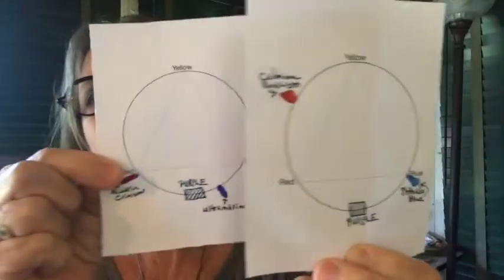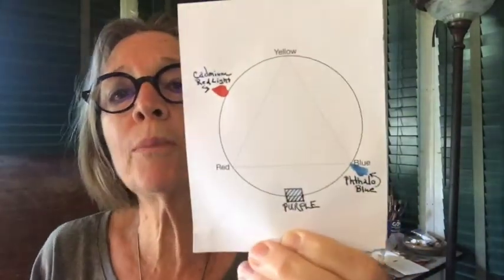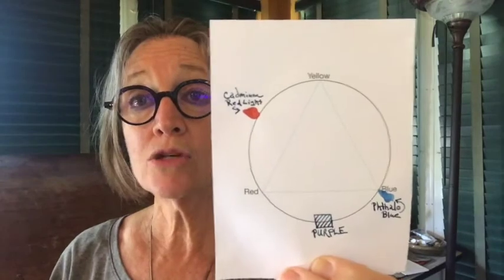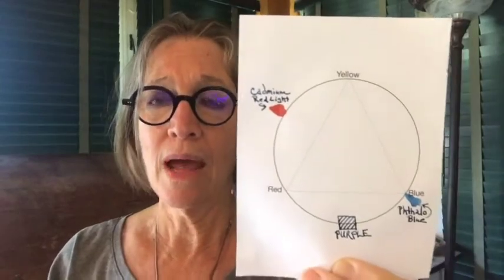And look, see the two blues? Okay, so there's a lot more purple and less yellow in your ultramarine blue. There's more yellow and less purple in your phthalo blue, okay? So more yellow knocks out purple. What's the complement of yellow? It's purple. And when I mean knock it out, what happens is when a light wave is absorbed, it gets transformed into, I think it's called thermal energy. It's transformed into heat. Okay, it is no longer light. You can never get it back as light. So it's gone, and that's where we come into mud.